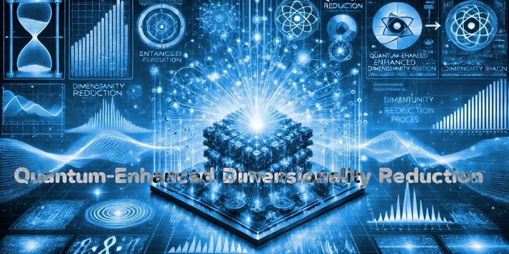Schneppat focuses primarily on image processing, genetics, and finance as potential areas for QEDR to shine. But I'm curious, what other fields could be transformed by this technology? What other massive data sets are out there just waiting for QEDR to unlock their secrets? That's a fantastic question, and it really speaks to the boundless potential of QEDR. Think about climate modeling, material science, drug discovery, any field where we're dealing with these massive, complex data sets. QEDR could revolutionize how we approach research and discovery. It's exciting to imagine the breakthroughs that could emerge.